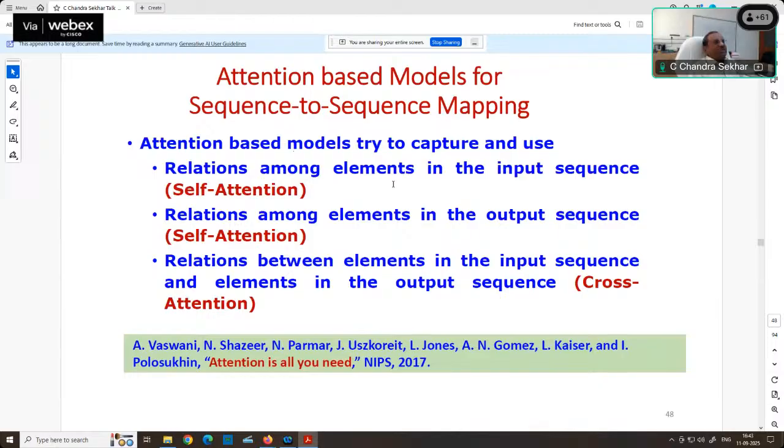If you are trying to capture the relations among the elements in the same sequence, it is referred to as self-attention. If you are trying to capture the relations among the elements in two different sequences, typically between the input sequence and the output sequence during the training process, then we are referring to what is known as cross attention.